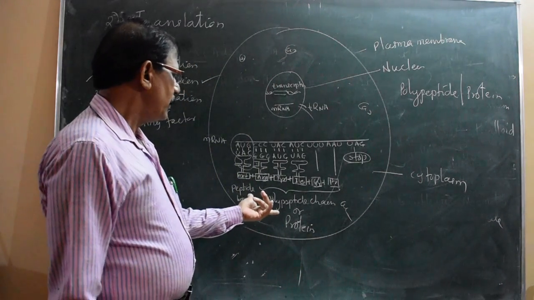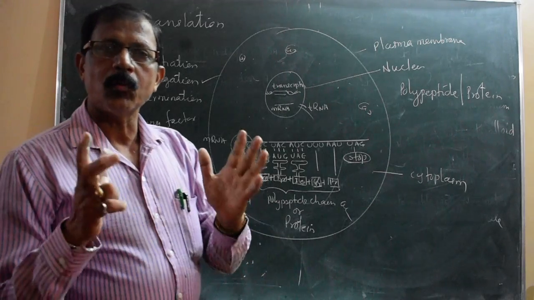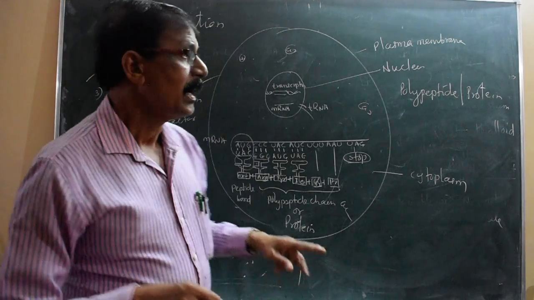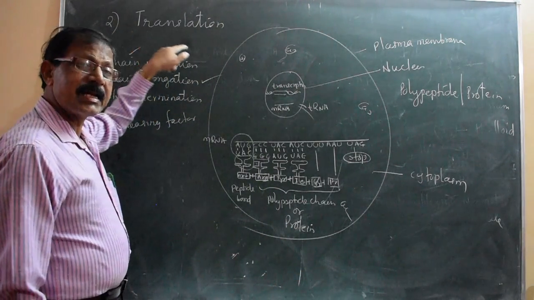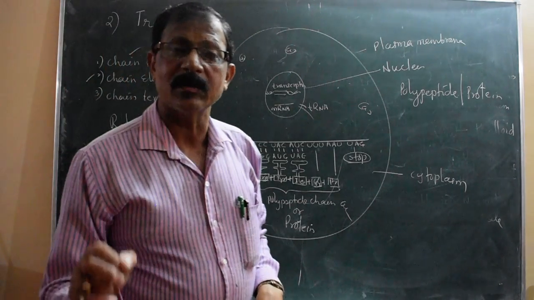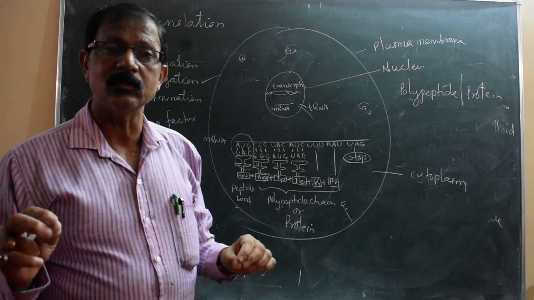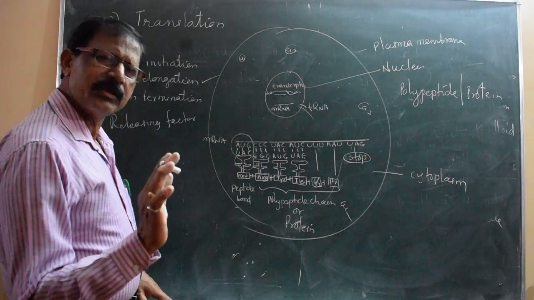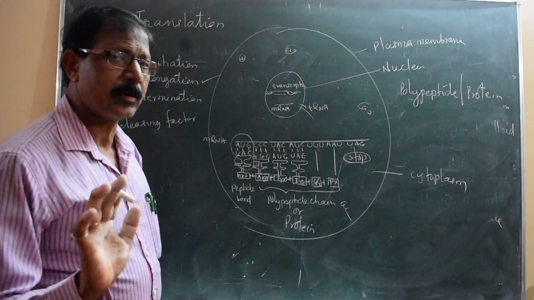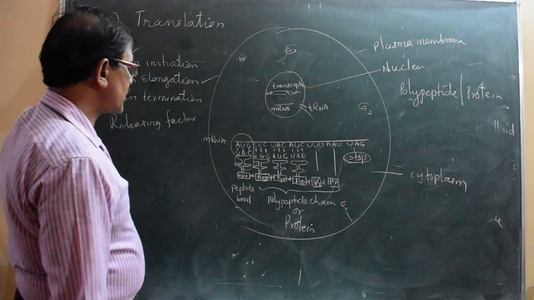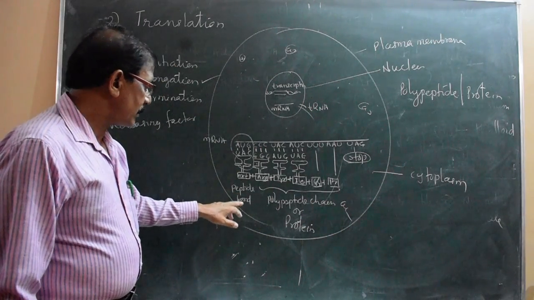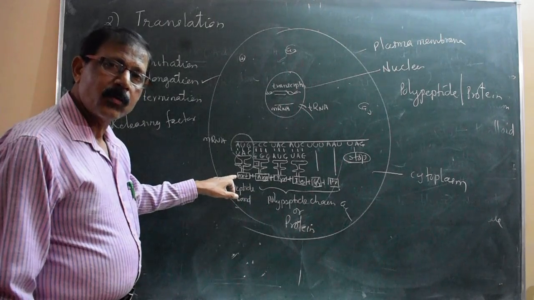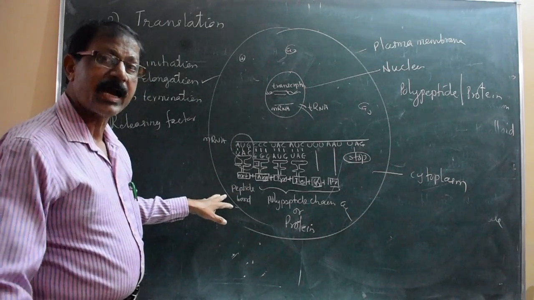So in this way, one polypeptide chain or one protein molecule is synthesized, and after the end of the translation process, this is about protein synthesis. I think you understood. I have explained very briefly. So there is nothing to make complex. So chain initiation happens at the first AUG, which codes for the amino acid methionine, and it starts the chain.